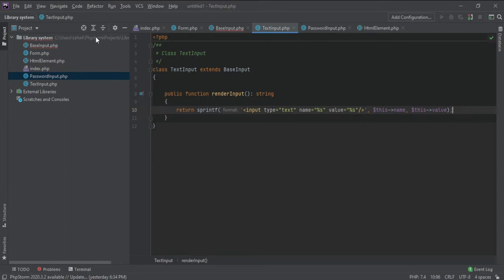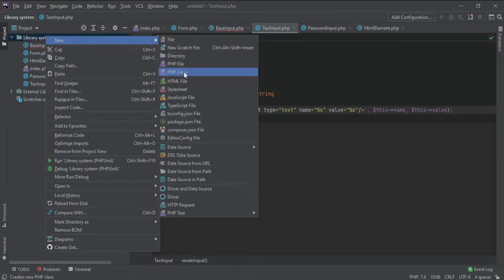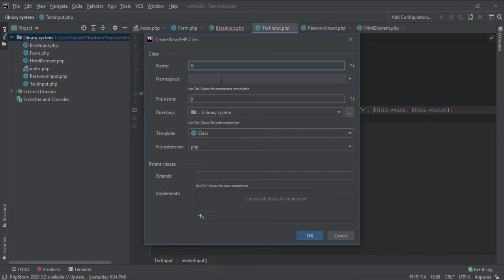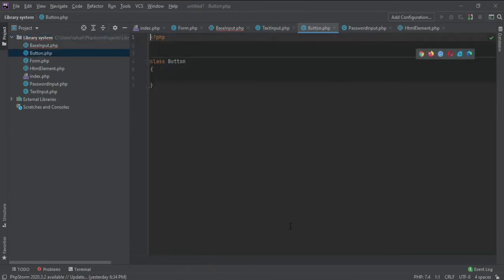So, new button. This is for the button feature to submit. Yeah, okay. Now, the button.php. So, start this, of course, it's part of the elements. So, class extends HTML elements.